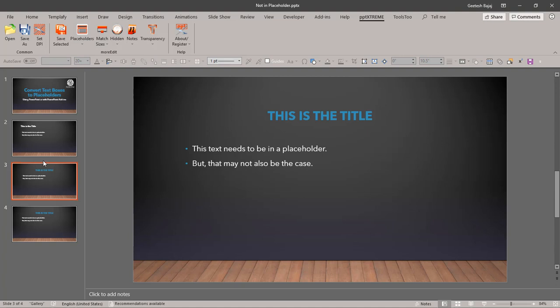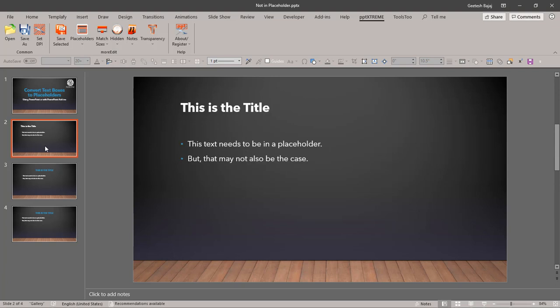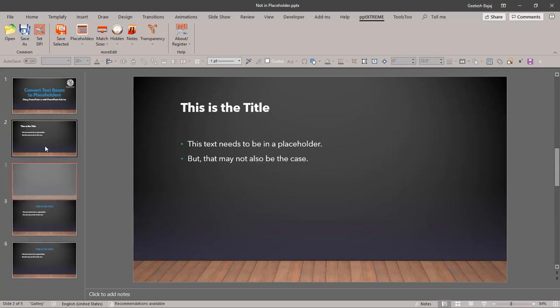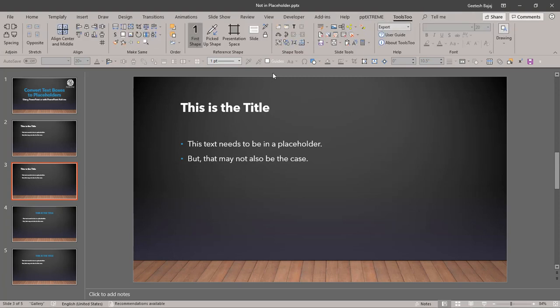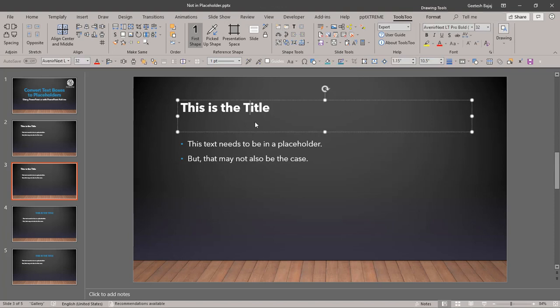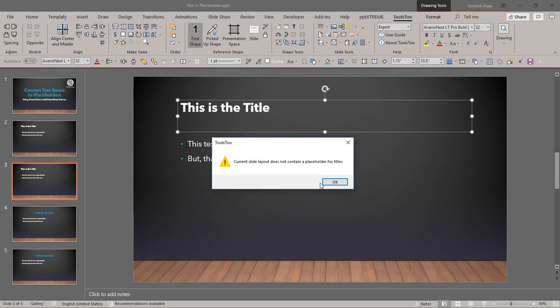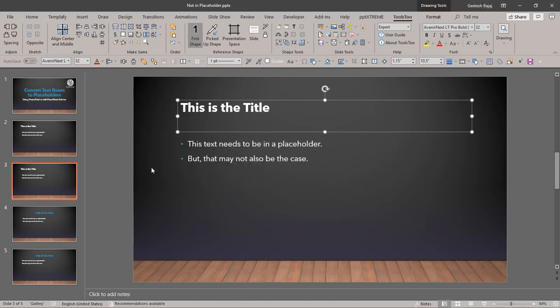Now there's one other add-in that does the same thing, but it requires one extra step. So I'm going to duplicate the slide, and if I go to Tools 2, there are these options here which say make title and make body. It wouldn't work immediately if I select it, because I'll tell you why. It says does not contain placeholders, because Tools 2 expects you first to apply the layout like how we did it when we did this task manually.